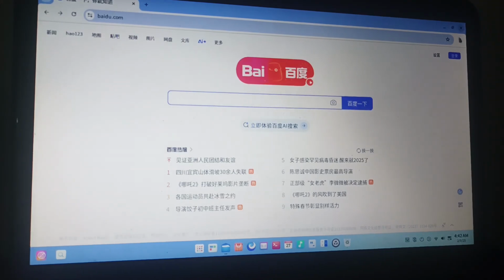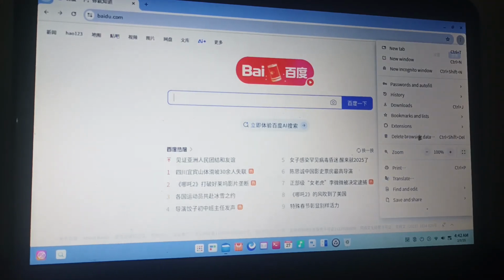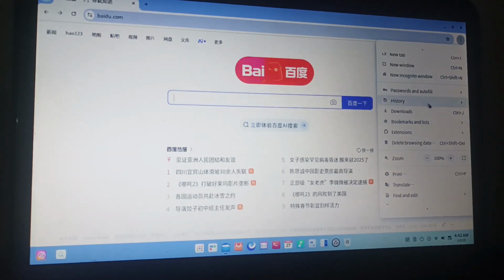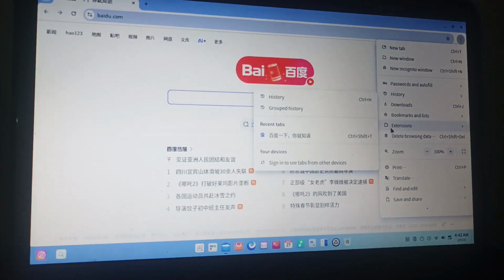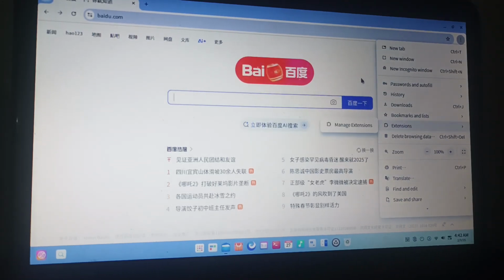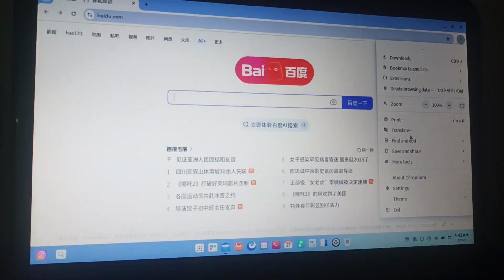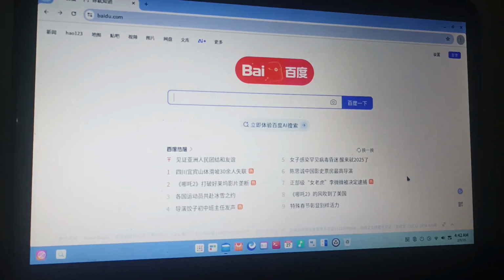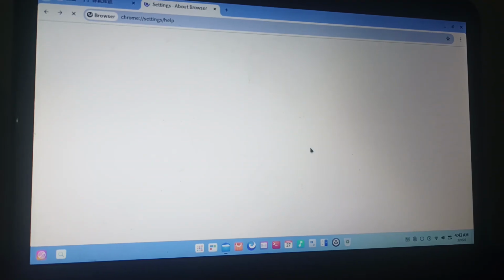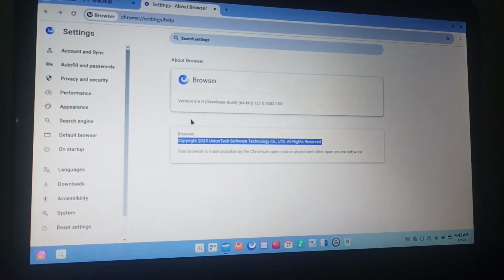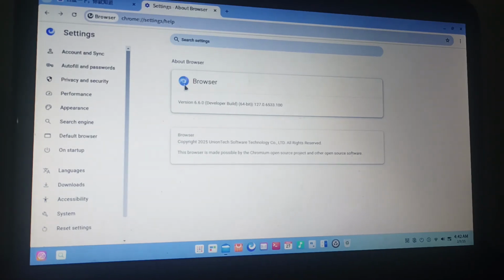But we want a more universal one. Yeah, this is literally just Chromium. This is literally just Google Chrome. Yeah. Even tapping the browser, yeah.